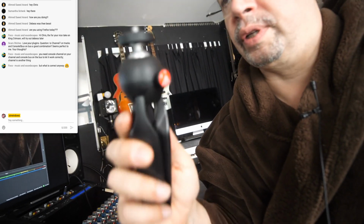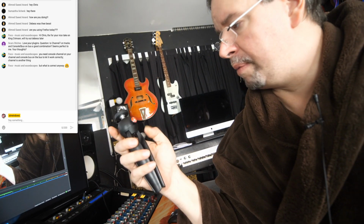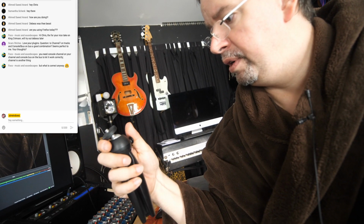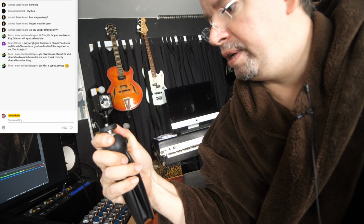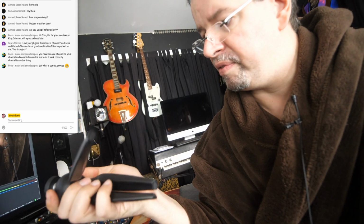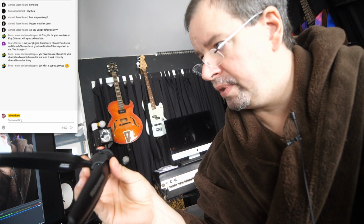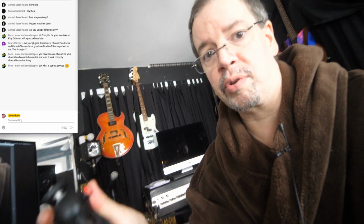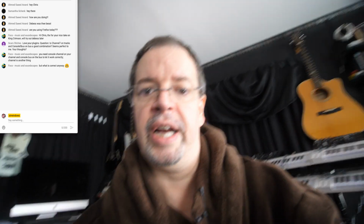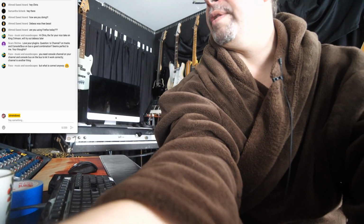This is a cheap little tripod thingy. You can push this button and move it around. A vlogger was recommending it, and this is actually a pretty good company, and they have made a very good little tripod thingy. It's not heavy, but it's real solid and durable, much better than the light circle thing. And if I attach it like this, I can sit it down.